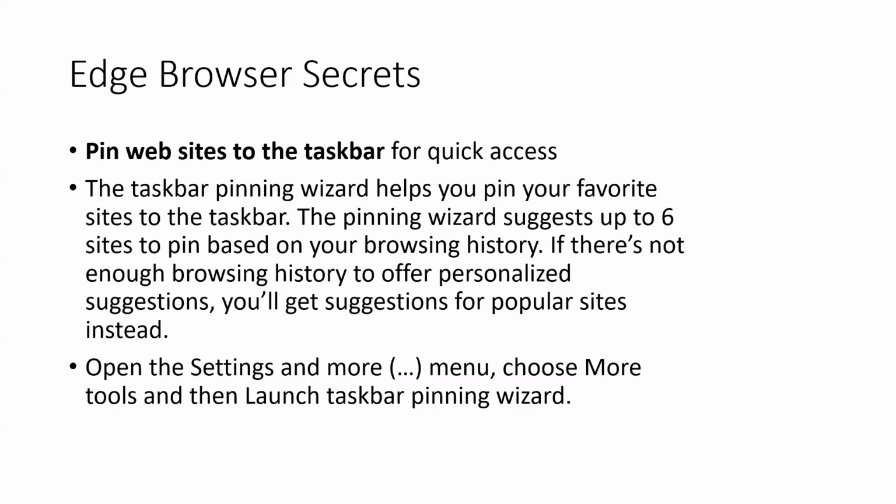Pinning websites to the taskbar for quick access. The taskbar pinning wizard helps you pin your favorite sites to the taskbar. The pinning wizard suggests up to 6 sites to pin based on your browsing history. If there is not enough browsing history to offer personalized suggestions, you'll get suggestions for popular sites instead. To do this, open the Settings and More, the 3 dots menu, choose More Tools, and then launch Taskbar Pinning Wizard.